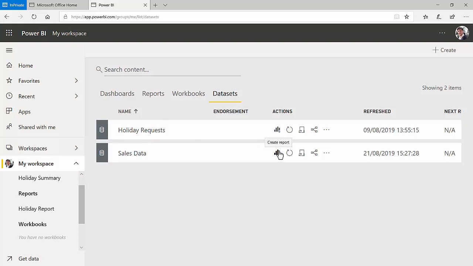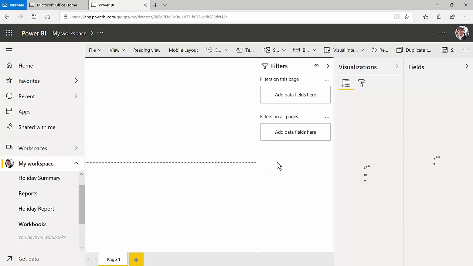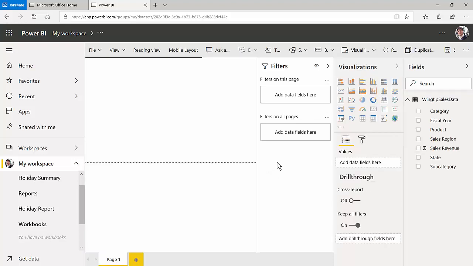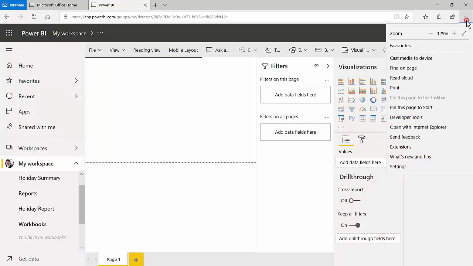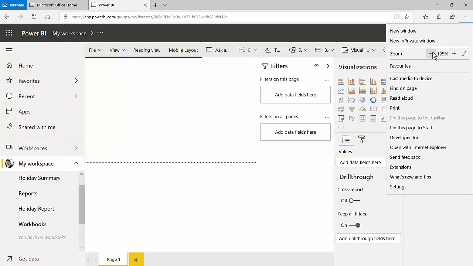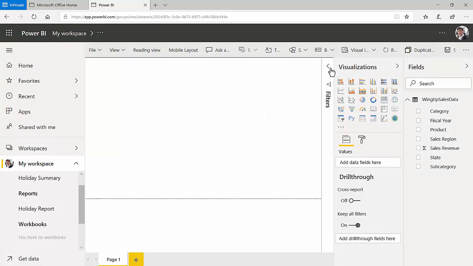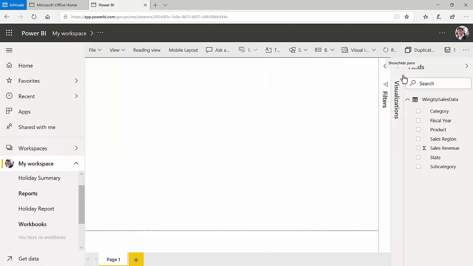And what I want to do is, you'll notice that now that my data is present in Power BI, I can actually create a report directly off the back of it. So I'm going to click on Create Report. So I've zoomed my web browser in just a little bit to help with the discussion, but as you can see, it's getting a bit cramped on the screen. Rather than zooming this out, I'm just going to close down a couple of these menus.